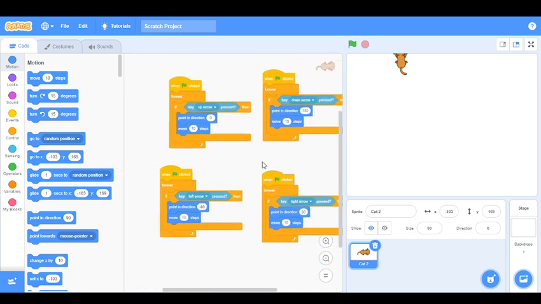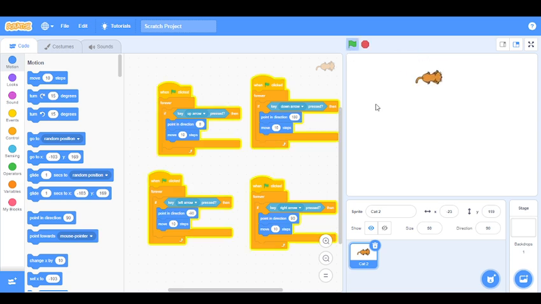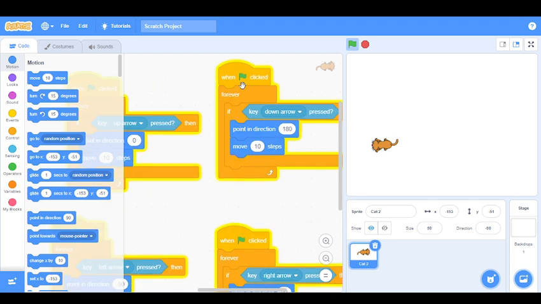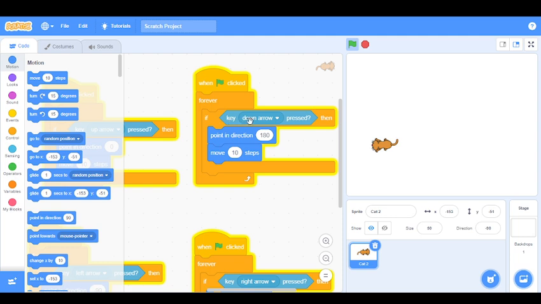When we try our game, there you go. I can now move in the 4 directions. I can go forward or up, down, right, and left. We're done with the first step. This is how we create the player movement. When we click on the green flag, this is going to trigger the start of the game. Forever and the if are always together. We're saying here, if the down arrow, which is the key on the keyboard, is pressed, we're going to look down like this and move.